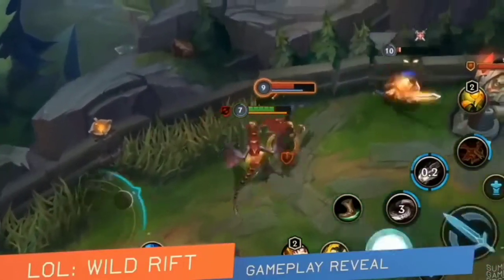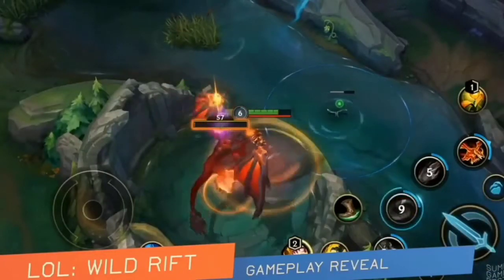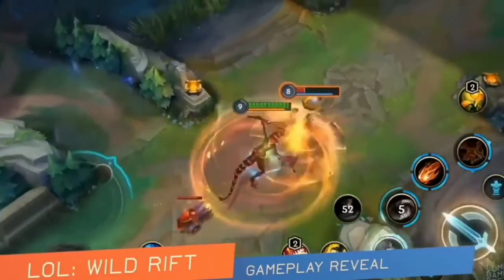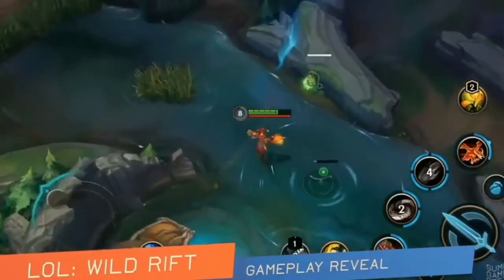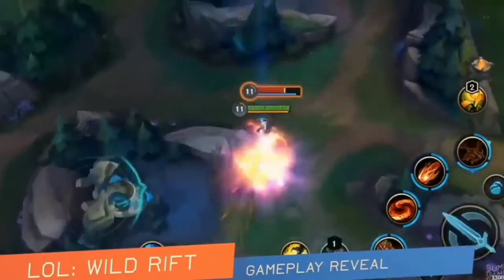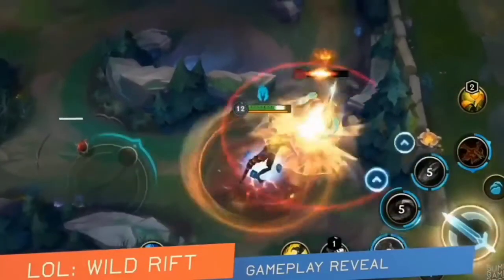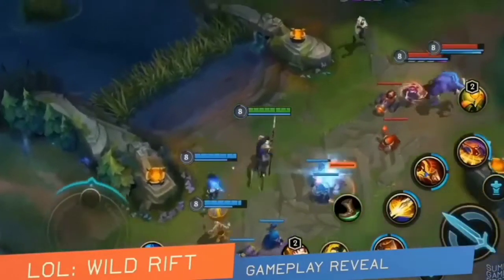Now, when Shyvana takes a Drake, she gets unique bonuses in Dragon form. For example, killing an Inferno Drake adds some true damage against Scorch enemies. And a Mountain Drake will grant Shyvana a slow on her Twin Bite. So, as you can see, we are keeping the experience pretty close to PC, with a few changes that hopefully better fit our new platform.